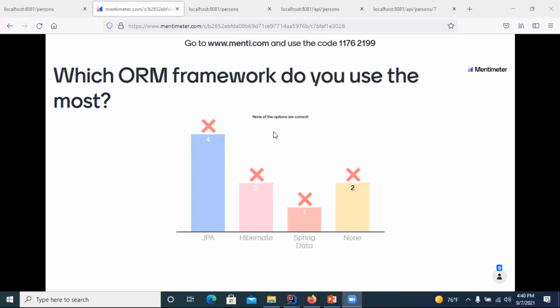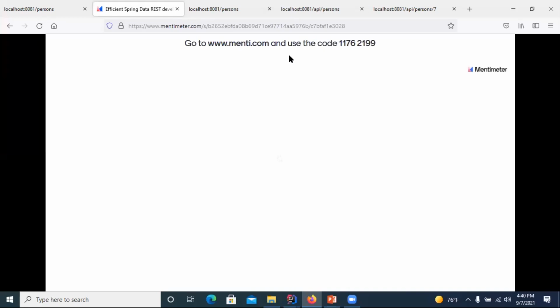Okay, I should press here. Yes, you can press the next one. Let's see if it works. If not, I think you can start it again. It's not a problem. If I refresh it, let's see what's displayed here.